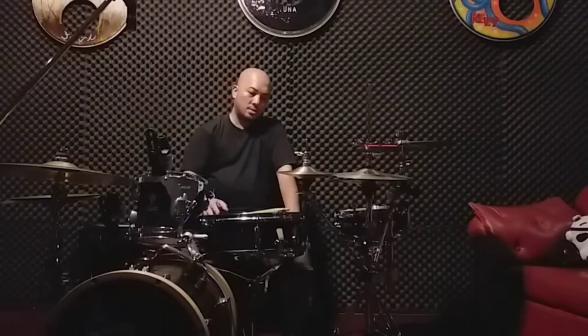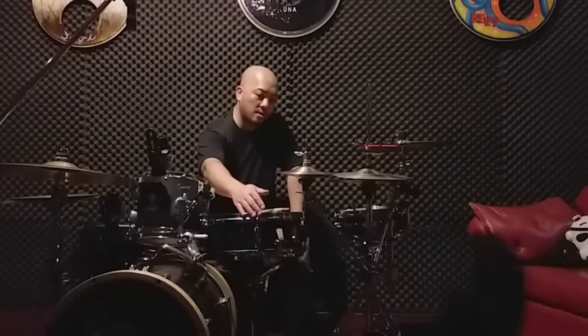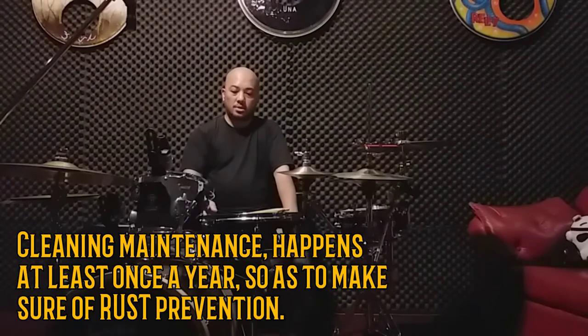This snare drum that we just cleaned was purchased back in early 2000, so it has been almost 19 years, or technically going on its 20th year. And if you would notice, the snare drum still doesn't have any rust, and it looks pretty much new. The reason is the care and maintenance that I'm teaching you right now, I'm doing it every year. It doesn't just clean your drums, it replenishes them, protects them from dust, and allows them to endure the years of use. And since it's clean, it looks like new, you enjoy playing it over and over again.